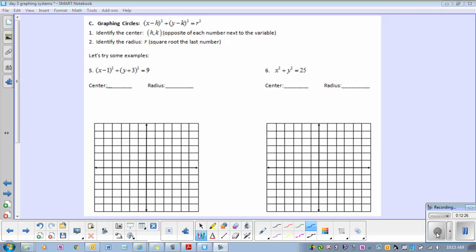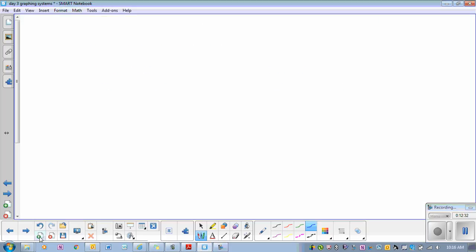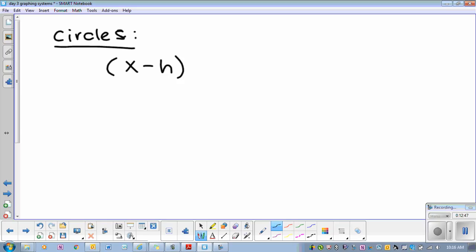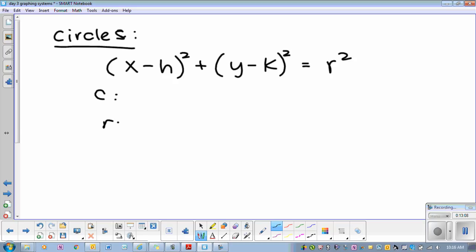All right. So, the equation for graphing circles is this. I just want you to see this. So circles, like how lines is y equals mx plus b, right? For circles, it's that. And that's written up at the top, okay? I'm just writing it over because it's so small up here. All right, so there are two things that you need to do when you're graphing circles. You need to find the center and you need to find the radius, okay?